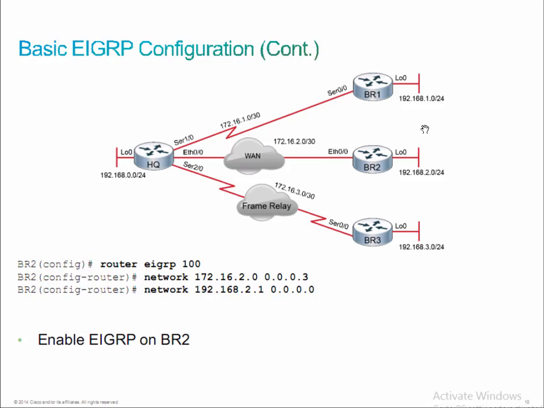I understand that, but my question was, it's not really any more important between EIGRP and OSPF to have that loopback. Correct. Right. Okay. The use is the same in both cases. You don't have to have loopbacks for OSPF to work. You don't have to have loopbacks for EIGRP to work. Now, the point that I'm trying to make in this particular case is that these loopback interfaces are here to simulate networks.